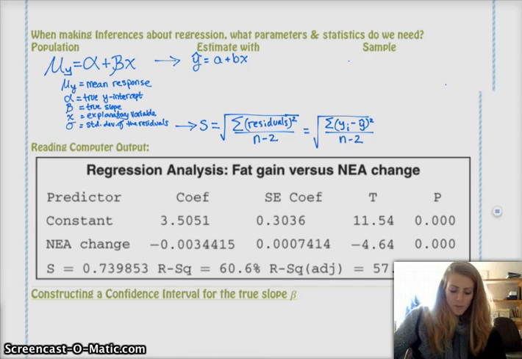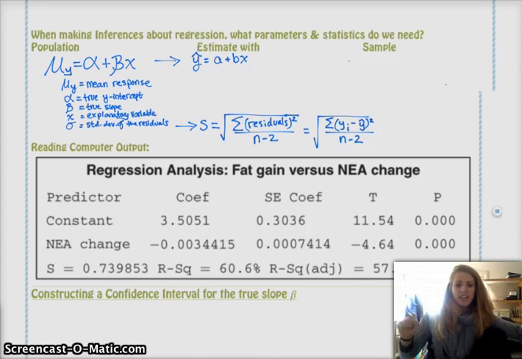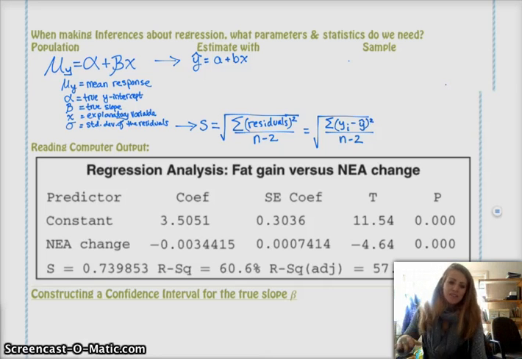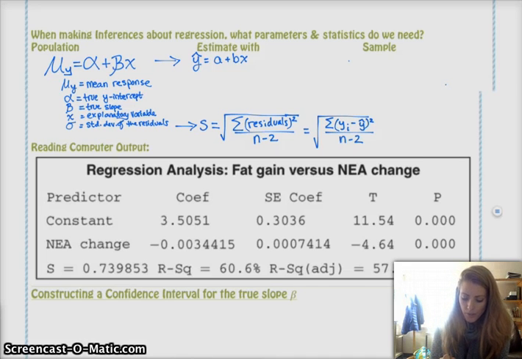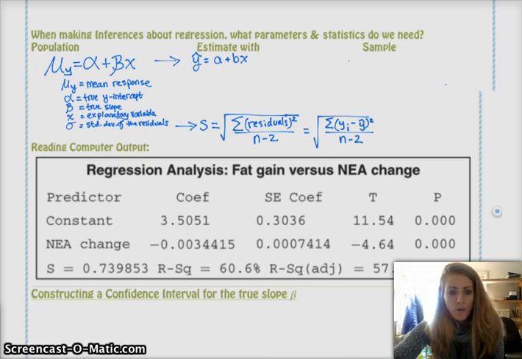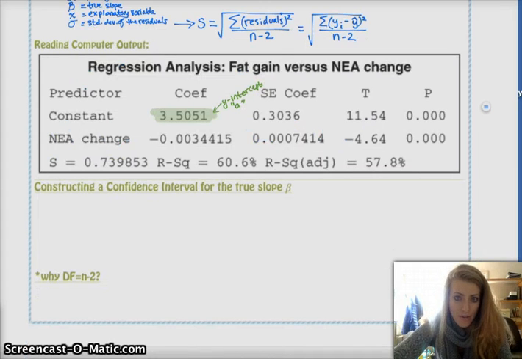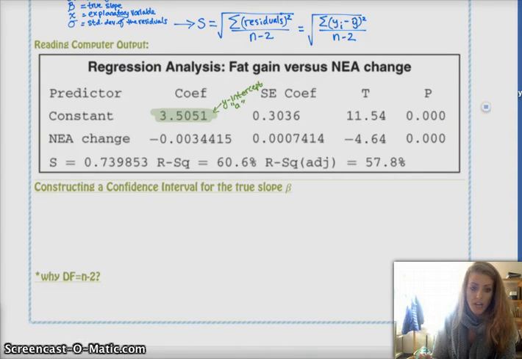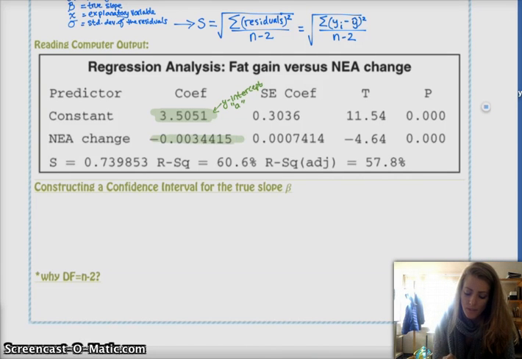So, looking at computer output, this was for a study that was looking at non-exercise activity, NEA, and that's like fidgeting and like wiggling in your seat and like doing things that aren't exercise and seeing if that keeps you thin. We have the constant, which is always going to be the constant coefficient here. That is going to be your y-intercept, which in our case is the A value. The coefficient of NEA change, that's going to be your slope.